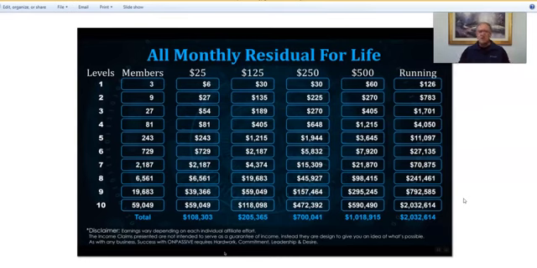But OnPassive, regardless of where you are, eventually in time you will get spillover. It's almost impossible not to get spillover because of the way OnPassive is structured and the way it's going to work. I just believe on our team it's going to happen quicker. So initially, when anybody comes in, they can only have 3 individuals on their first level. Any individuals that come in from their sponsors will flow down under them and will build their team.